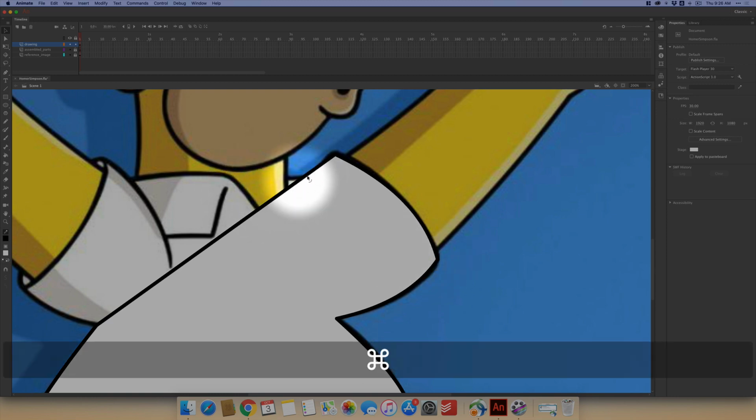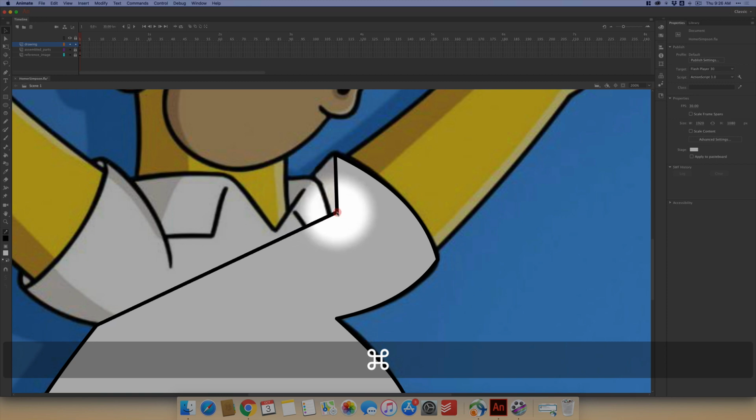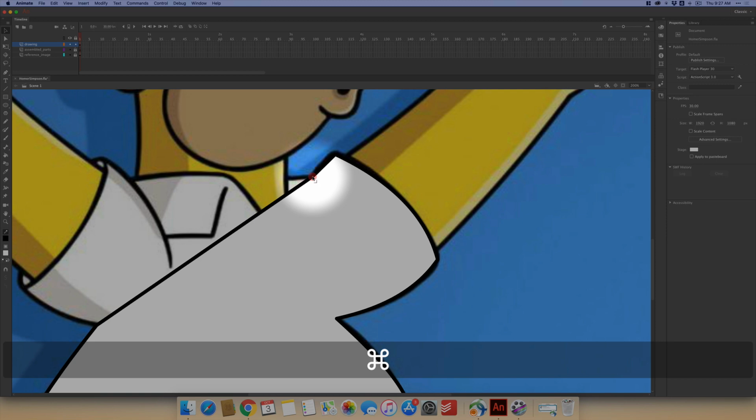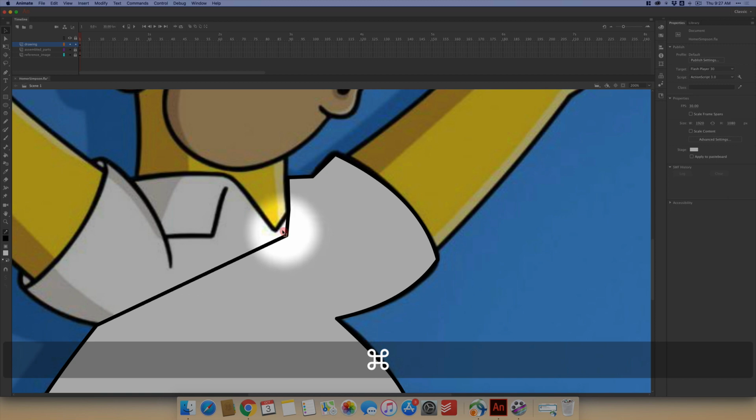I know I'm going to need another point. It's probably hidden here. Let me move back and see. Yep, I can see there's that point where I need that, and that's a pretty straight line there. So then I could do another straight point right there. And then I can probably pull back and see, hey, I need one right there. So I'm just holding the Command key down and I'm adding these points into here.